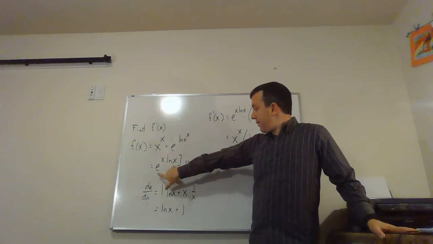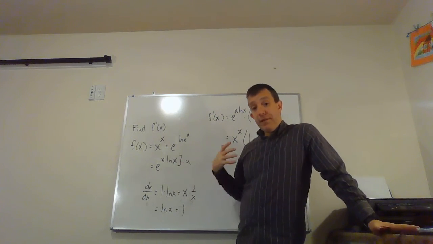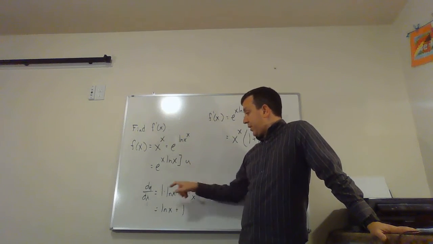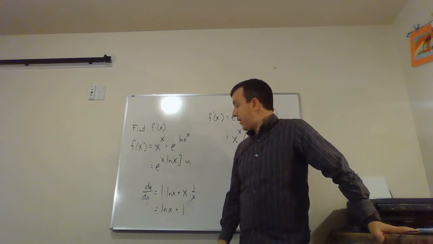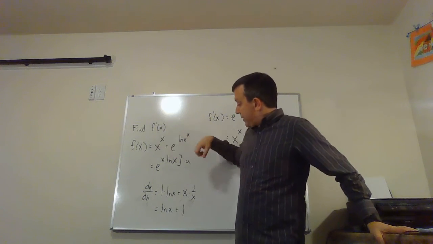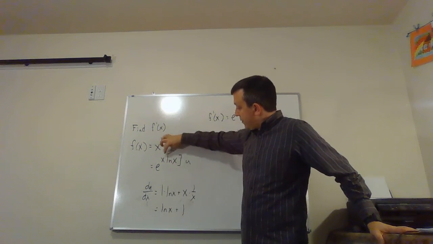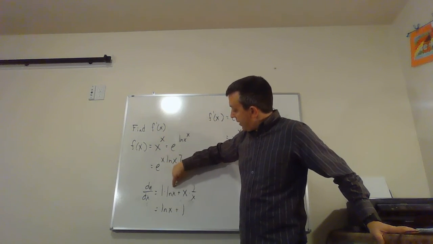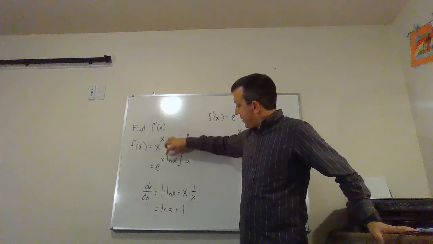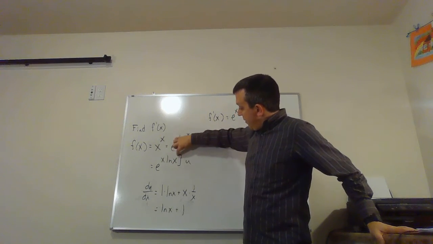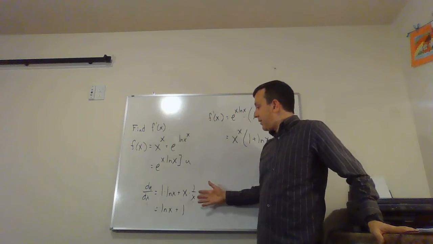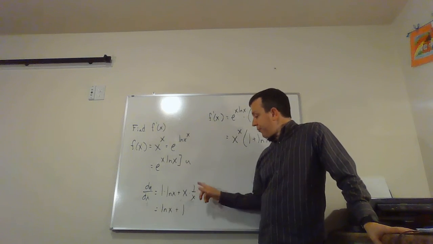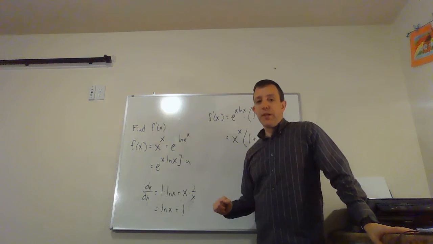And I can see that when I go to take the derivative, I'm going to have a chain rule because the exponent here is a mess. So I called the exponent u, and I took its derivative. So the derivative of that exponent, the inside piece here, is going to be a product rule. So the derivative of x is 1 times the natural log of x plus x times the derivative of natural log, which is 1 over x. Clean that up. 1 times natural log of x is just natural log of x. And x times 1 over x is just 1.